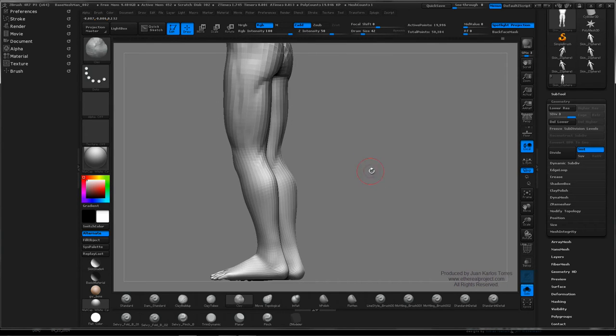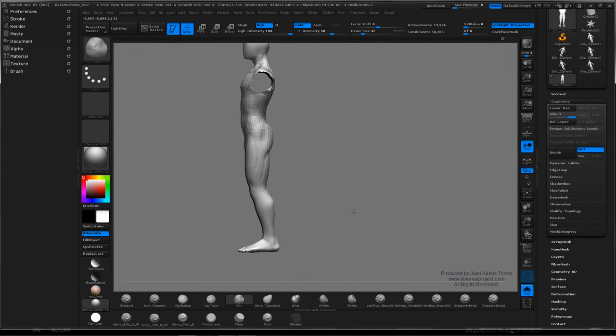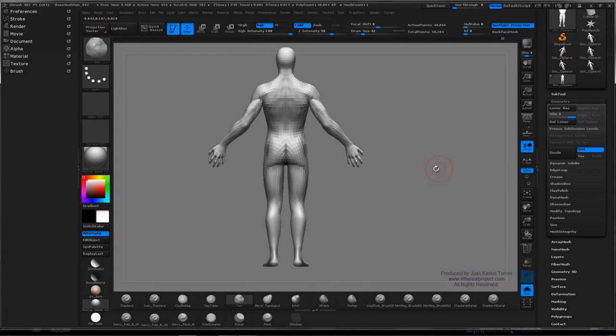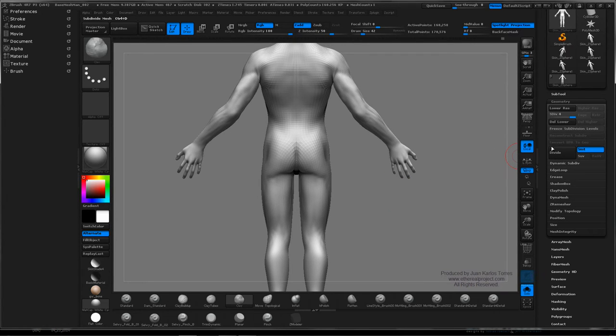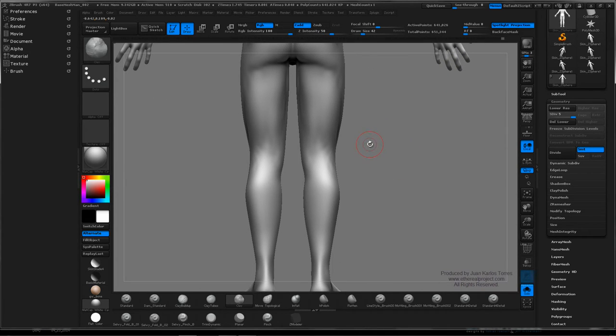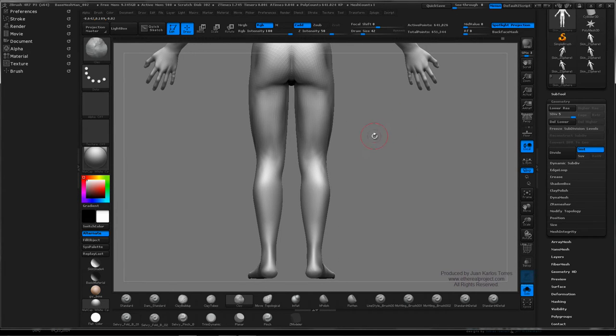I am just gonna go ahead. I'm gonna add some more geometry, because I'm not gonna have enough there in the leg. So just divide it once more. Maybe another division will do. Division of 5. I'm just gonna start working on the legs.